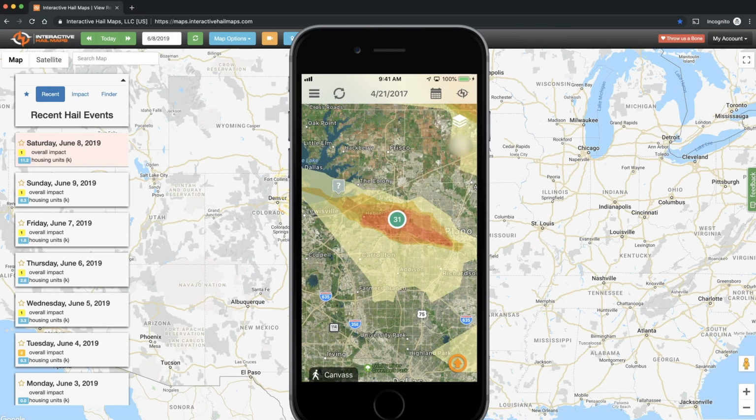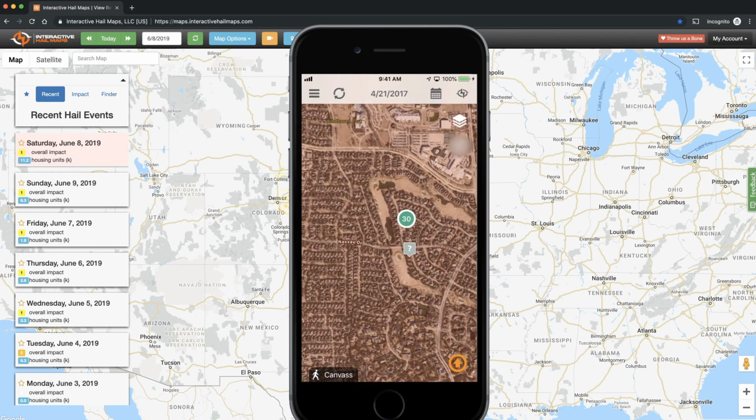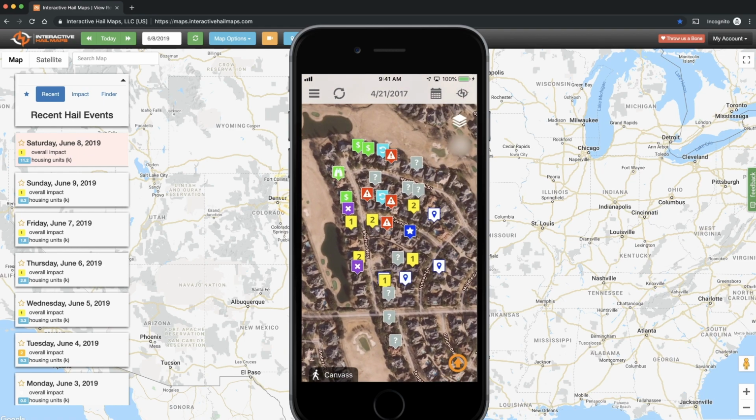This video is about understanding map dates. We get the question a lot. Where are my markers? I put 50 markers on my hail map yesterday and now they're gone. Help! Well, your markers aren't gone. They're sitting nice and safe on a different map date. And you can't see them because the map date you're currently viewing isn't the same one you were viewing when you dropped the marker. Most likely, all you need to do is navigate to the correct map date, and voila, your markers will be back.